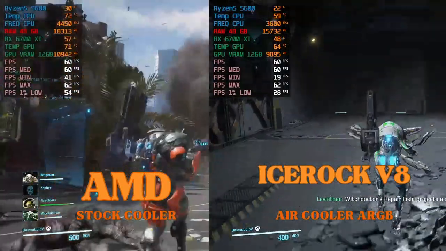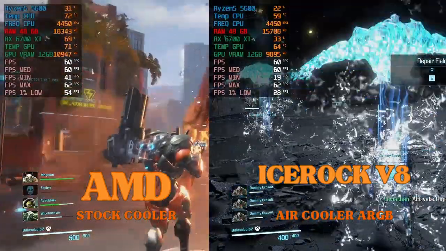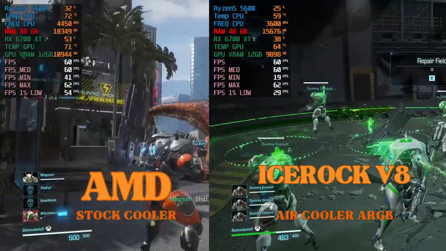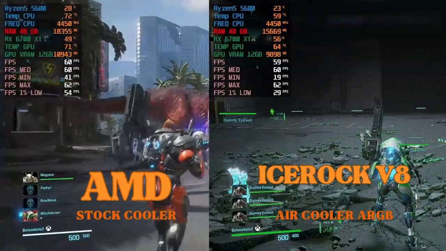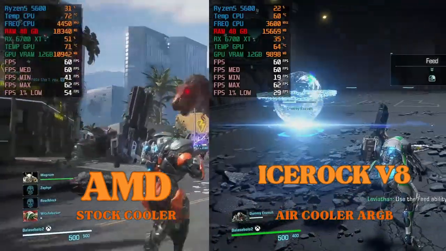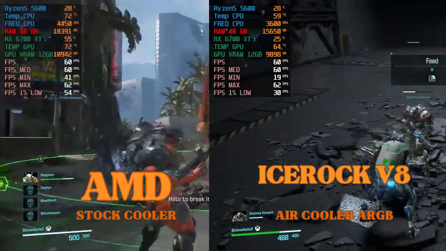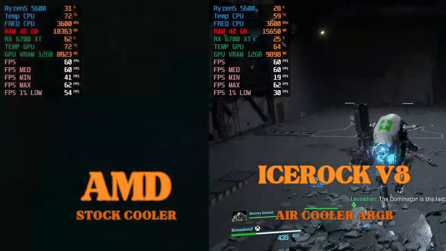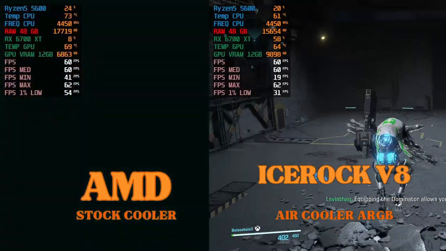A soothing beam to heal and repair allies. Use the heal ability to repair your allies. Dominator is the last word in dinosaur control. Equipping the Dominator allows you to command dinosaurs in combat.